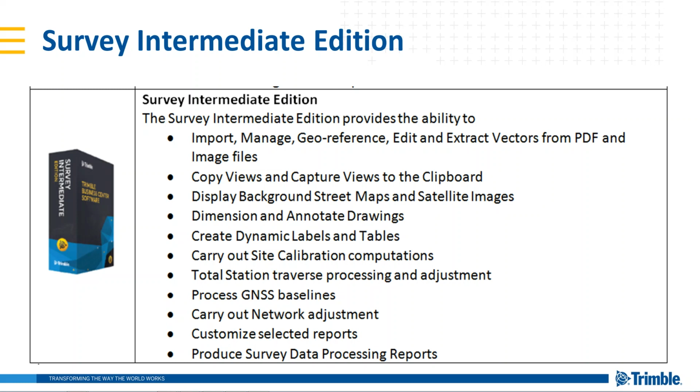The Survey Intermediate Edition is the next edition in the release of Trimble Business Center 5.0. This edition includes all the tools and capabilities found in the Viewer, Field Data Edition, as well as the Surface Modeling Edition. In the Survey Intermediate Edition, this is where you're going to be able to really start to annotate your drawing by labeling it or dimensioning it.